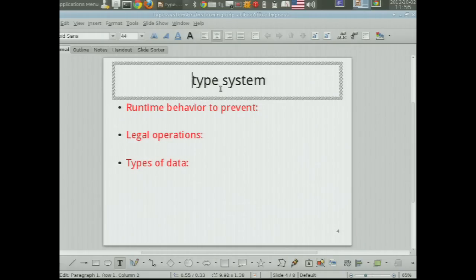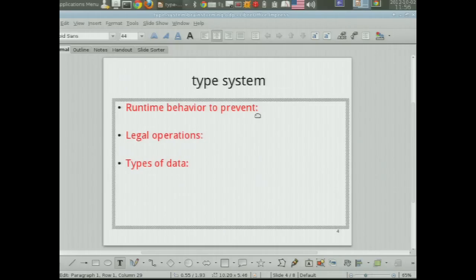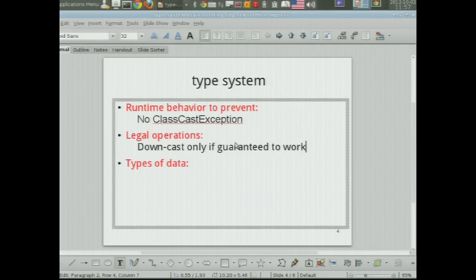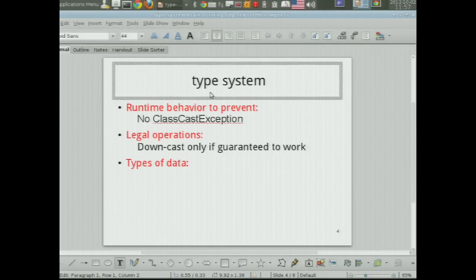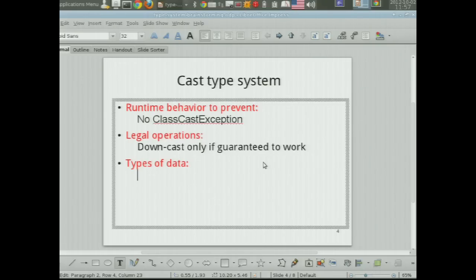A class cast exception? Okay, so what we want to do is have a guarantee that you won't suffer this exception at runtime. So what are the operations that you want to permit, or what are the operations you want to forbid at compile time? Casts. Sorry, yeah, class cast exception. Right. So the Java type system already lets you do some of this because the compiler can tell you this cast is guaranteed to succeed, this cast is guaranteed to fail, and some of them do that, some of them don't. But you could write a pluggable type checker that would do those things even if your compiler doesn't, and will also track more finely than the Java type system can what types something is.